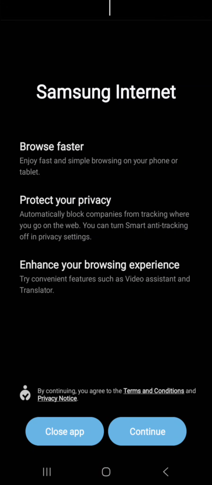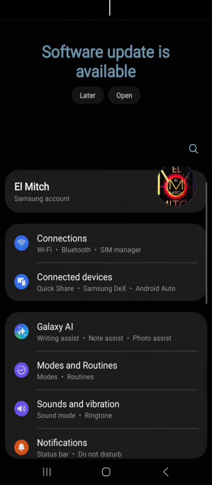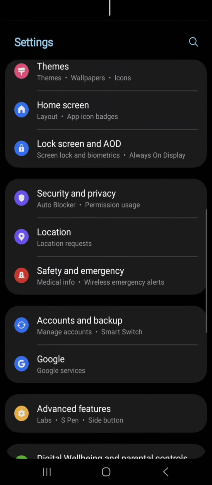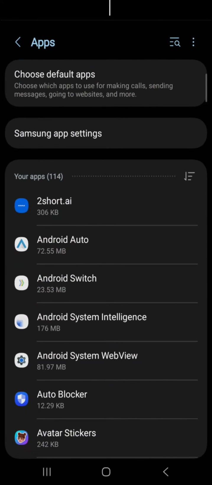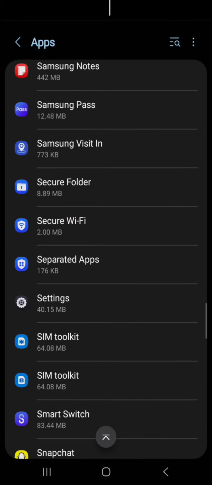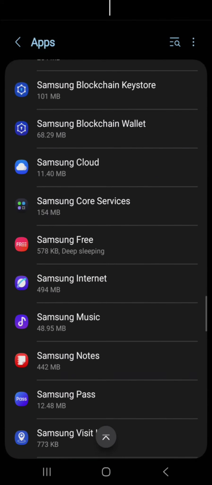If you look closely, we don't want to use this application. You would want to uninstall Samsung Internet. We're going to find Samsung Internet and disable it from the app section, because we don't want to use it.